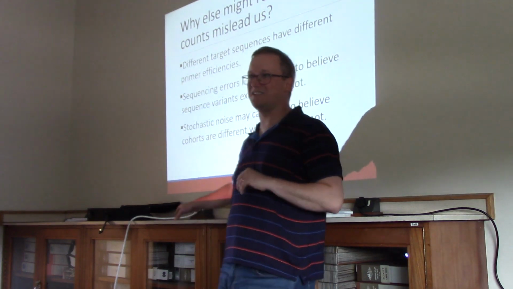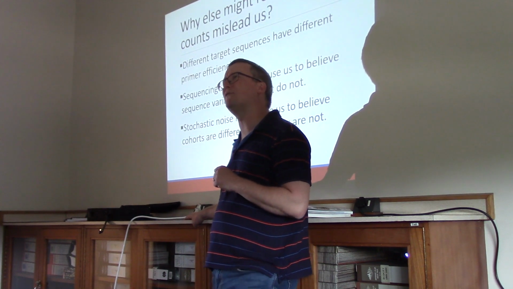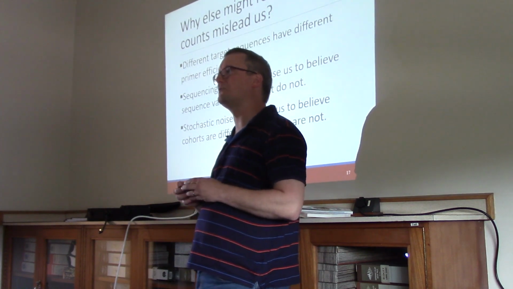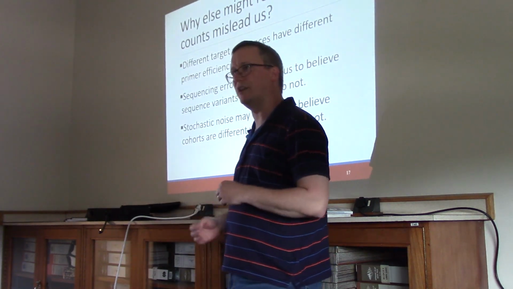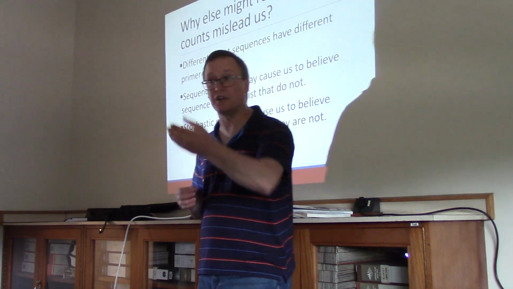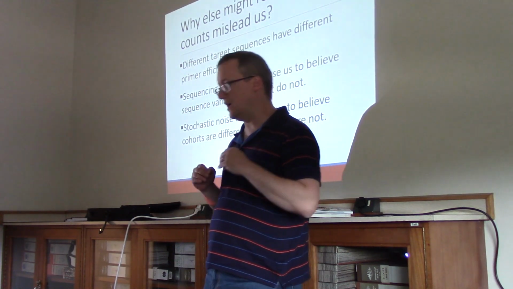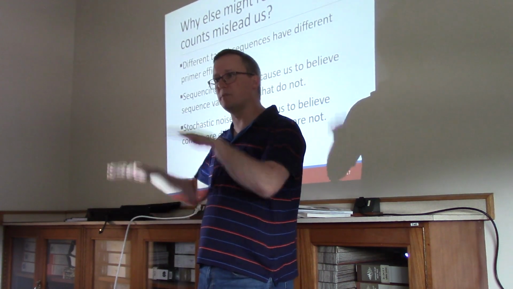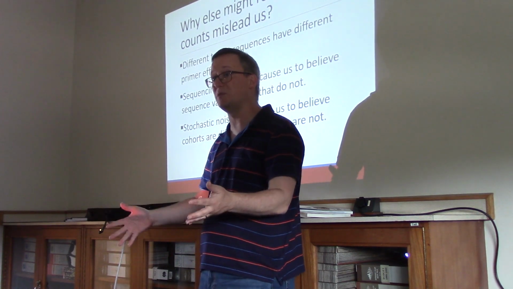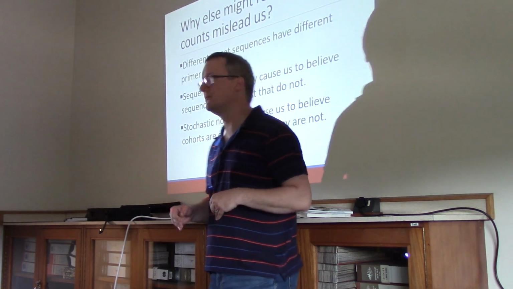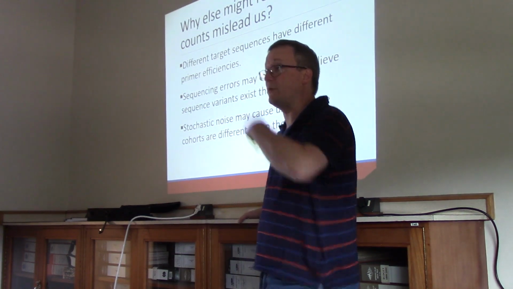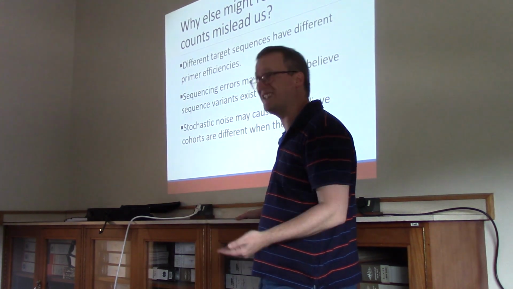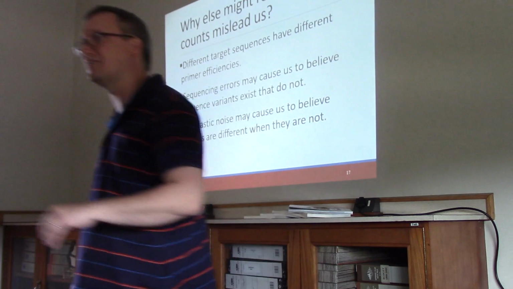And stochastic noise. Stochastic is a very handy word. If you have random bounces in your data, we frequently call those stochastic noise, especially in counting scenarios like this. So in the example of running technical replicates of the same sample, if you observe the same sample in 2 different sequencing experiments, and you see that the numbers are moving, even though the sample is the same between the 2, that's an example of stochastic noise. So it may be that just random effects cause you to believe a species is changing in quantity, even though it isn't. So we have to be cautious against all of these things.